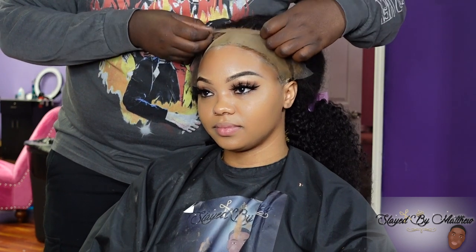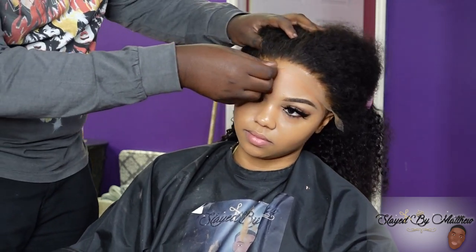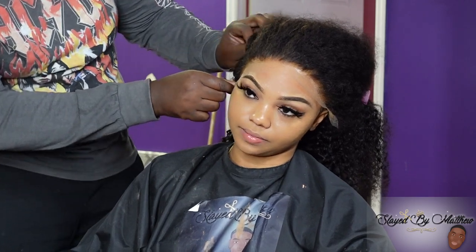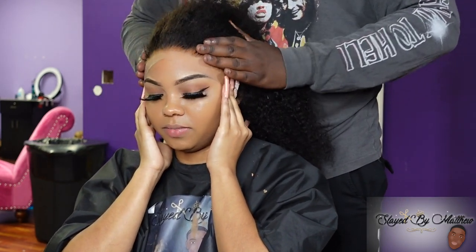Once I have those layers applied on her skin evenly, I go in and I melt this scalp. I can't even say it's a lace because you can't even see it. Can you see the lace? I can't see the lace. If you say you see the lace, you lying, because this is not your regular transparent, your regular brown lace. This is a HD scalp, okay?